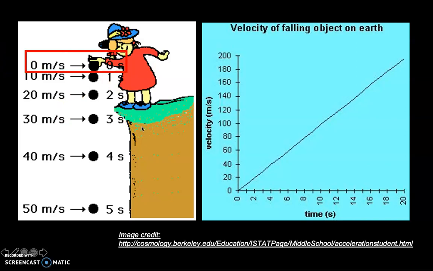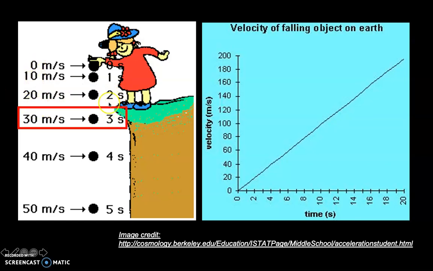fall undergoes uniform acceleration, as mentioned earlier, and on the Earth, it's specifically speeding up at 9.8 meters per second every second, or approximately 10 meters per second. So, in this case, for example, you can notice that every second, the object picks up a speed of 10 meters per second, and then another 1 second elapses. Then it gains another 10 meters per second.